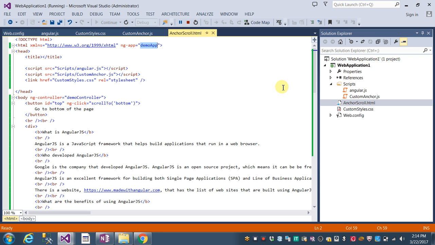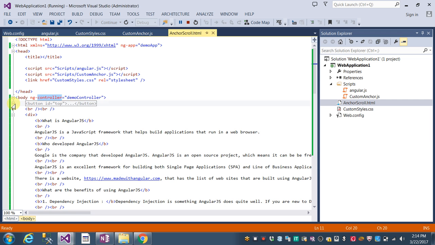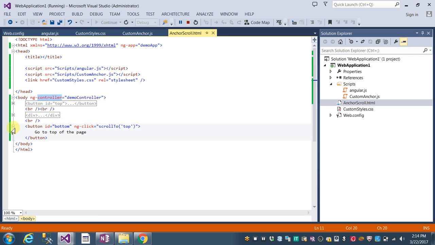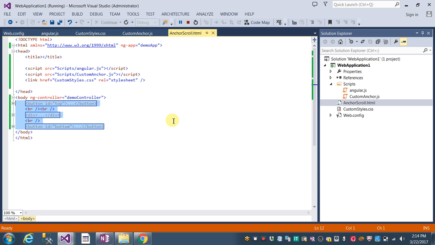So I'm going to define an object on the scope object, scroll2, that is defined in custom angular.js. So scroll2 is defined with a function. That function, what happens is here, when I click on this button, it should go to this element that will be defined with the ID. So I'm passing the ID of the button to the function. So it will go here. This scroll location is nothing but the element ID.